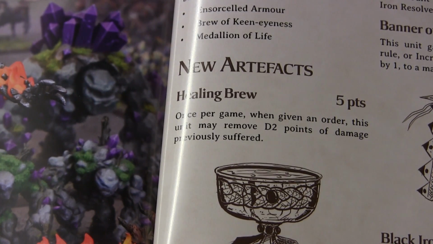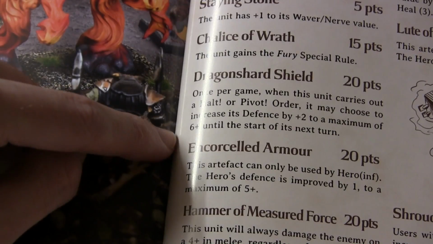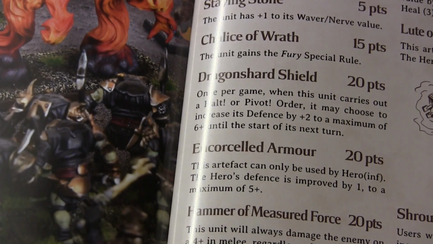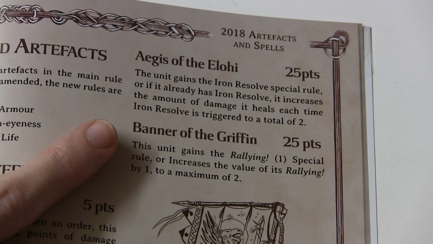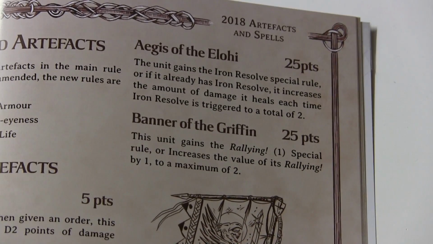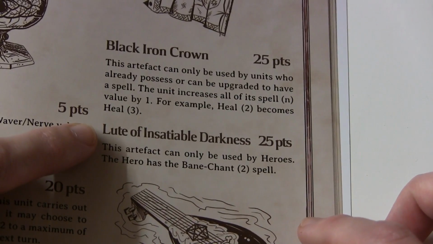That means that there are some that are just objectively better than others if everybody's taking them. Ensorcelled Armour is back, but it can't take anyone's defence up to 6, which is what it was primarily used for. Banner of the Griffin, that is one you see a lot, and I believe it has gone up 5 points. So we'll see if that addresses the fact that that was taken far too often for my liking. And there's another item that's in exactly the same boat. The Loot of Insatiable Darkness has gone up by 5 points as well.